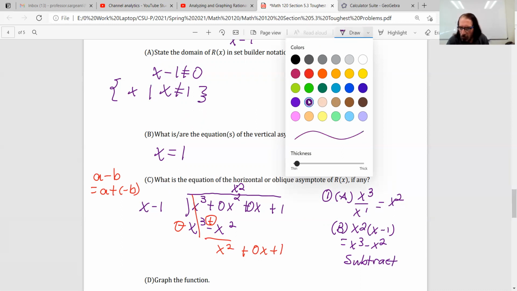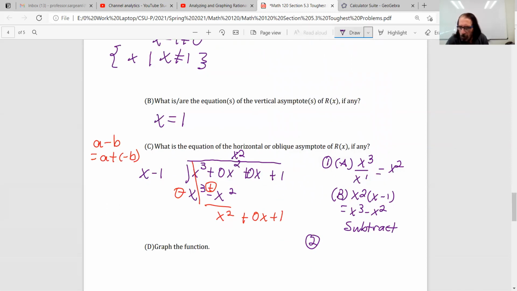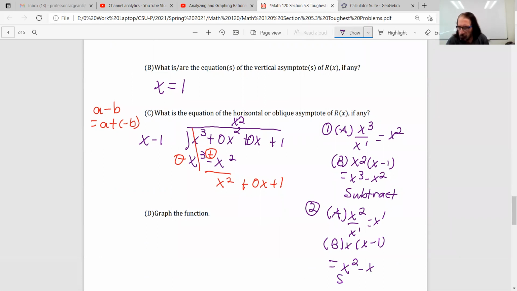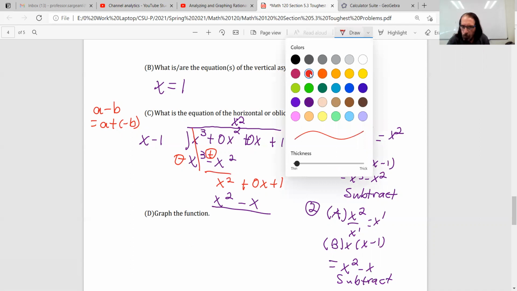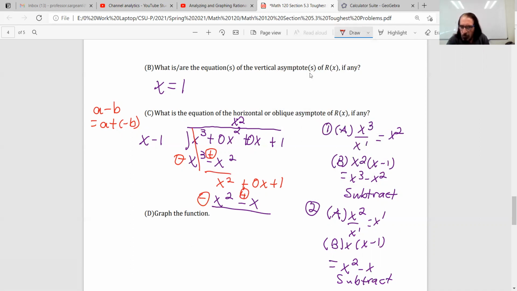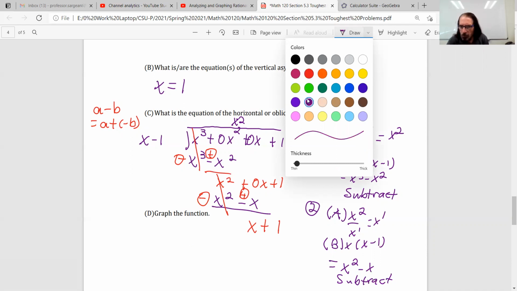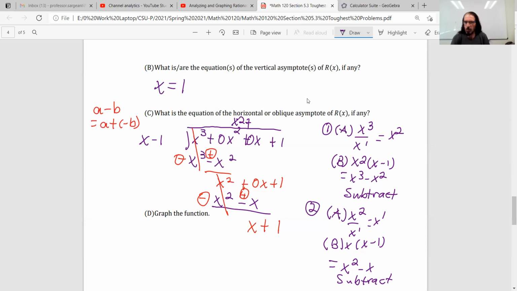Begin a second round. X squared divided by x to the first is x to the first. So we're going to distribute that to the entire divisor and subtract x squared minus x. It's going to change our signs. So now we have x squared plus a negative x squared canceling out. 0x plus a 1x. Bring down the 1. And I better put the quotient that we got there. That was x to the first. So put that above its like term.